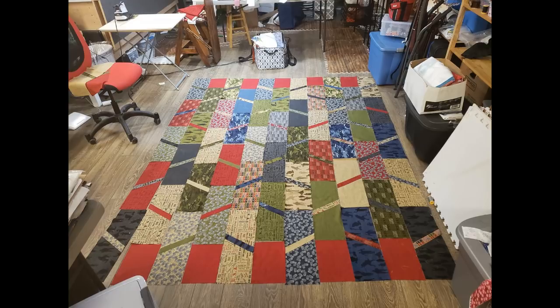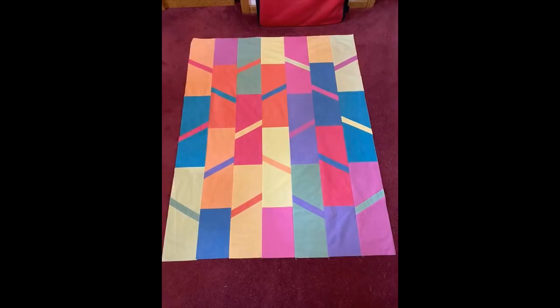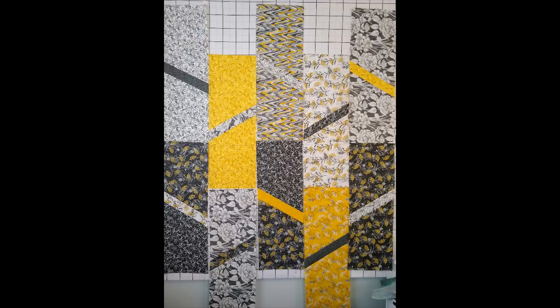So then we have Amanda. This is so beautiful. I don't know if these are solids or they may be Cherrywood fabrics, but I just love that. What a different cool look to do it in solid fabrics. Then we have Carolyn. This is just a tiny little start, but I cannot wait to see this quilt. Carolyn is using one of our Stash Builder bundles, and it was called Marguerite. We sold out of it really fast because everything that's really pretty goes away really fast. But I can't wait to see this finish.